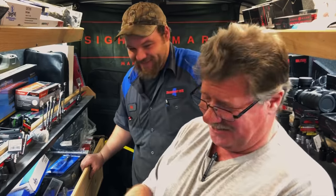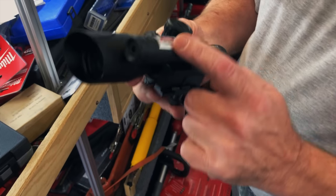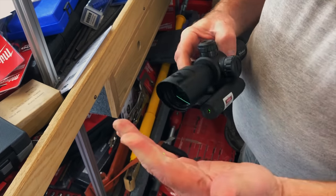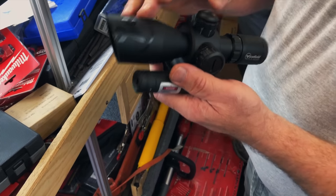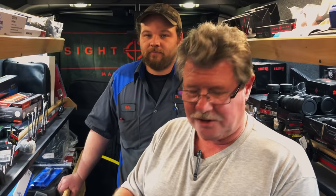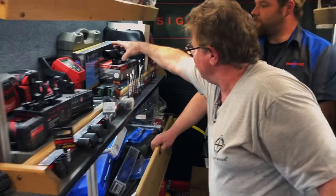We can dial in. You got a 2.5x10, 40 millimeter, short compact, and you got a laser. So you can turn the laser on. Once you have the scope sighted in, you line the laser up to the scope, and whether you're using the scope part or not able to see it, you are dialed in. There you go. $220.